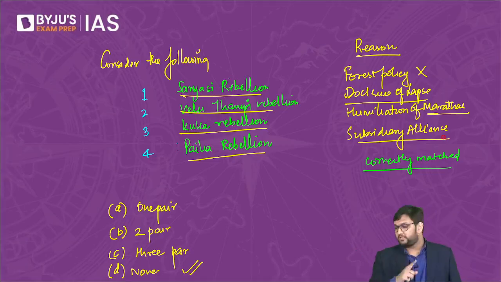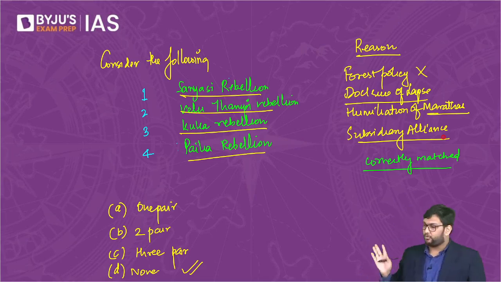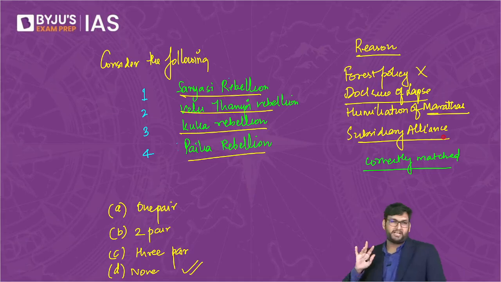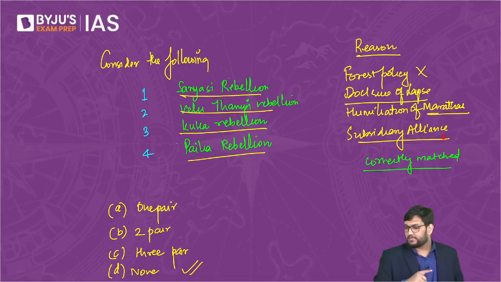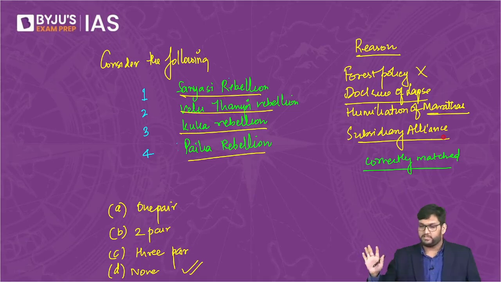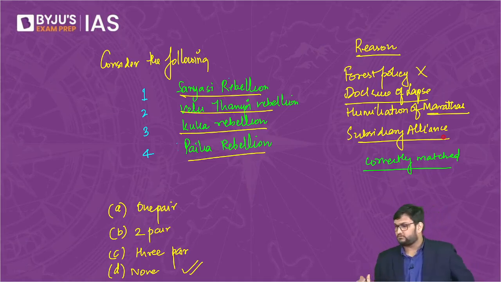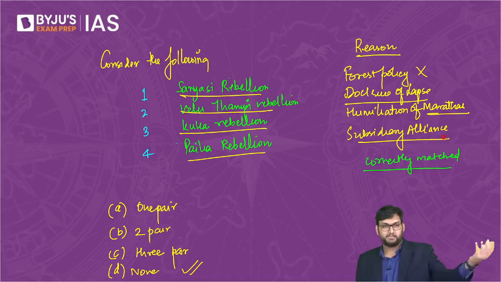For this, you need basic revision. Nothing more, nothing less. But you can now get the basic point of what type of questions can come from this area. There can be one question which is just on the names. Other could be on reasons. Any issues? Can I move on to forest policy, or rather the peasant area?